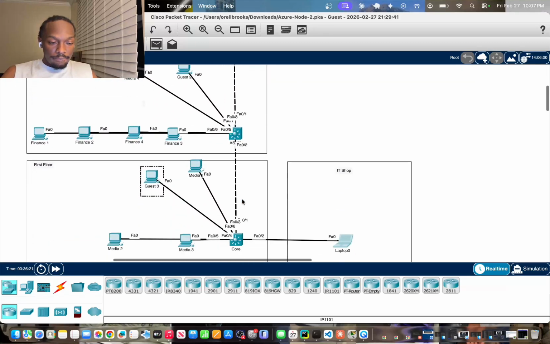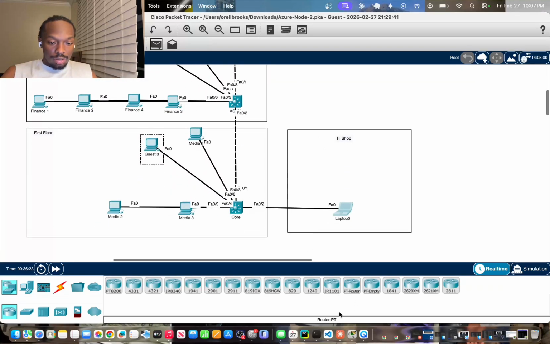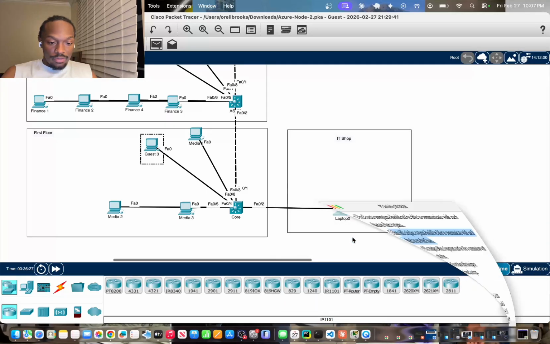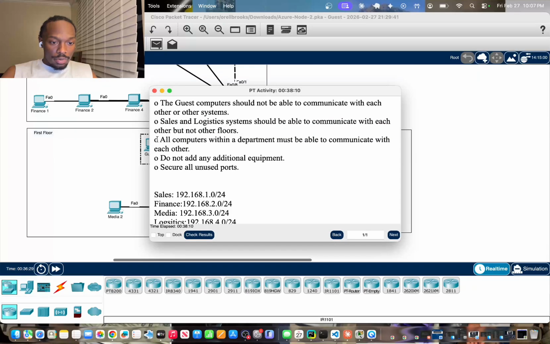So we're good. We're totally good. There's only communication between those departments on that floor. All computers within a department must be able to communicate with each other. Okay, so yeah, that makes sense. The guest computer shouldn't be able to talk to anybody else, so that's fine.